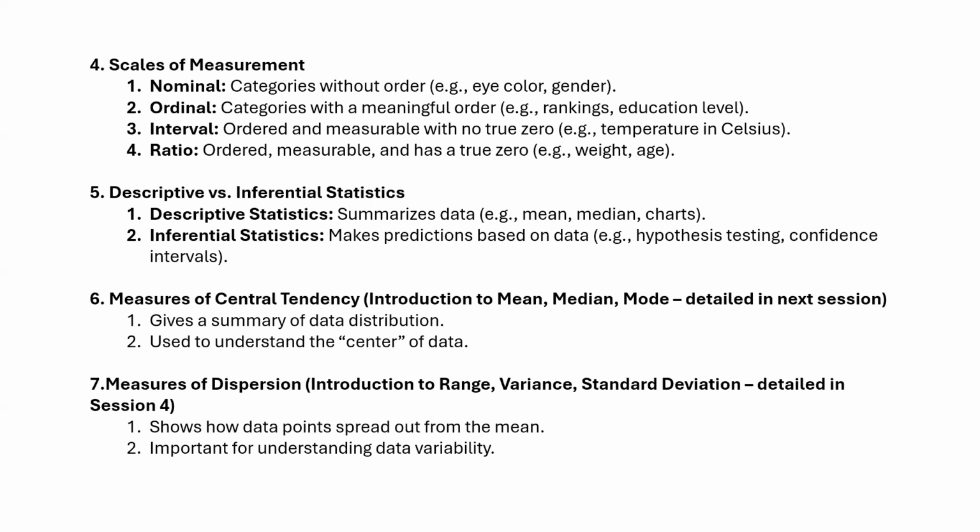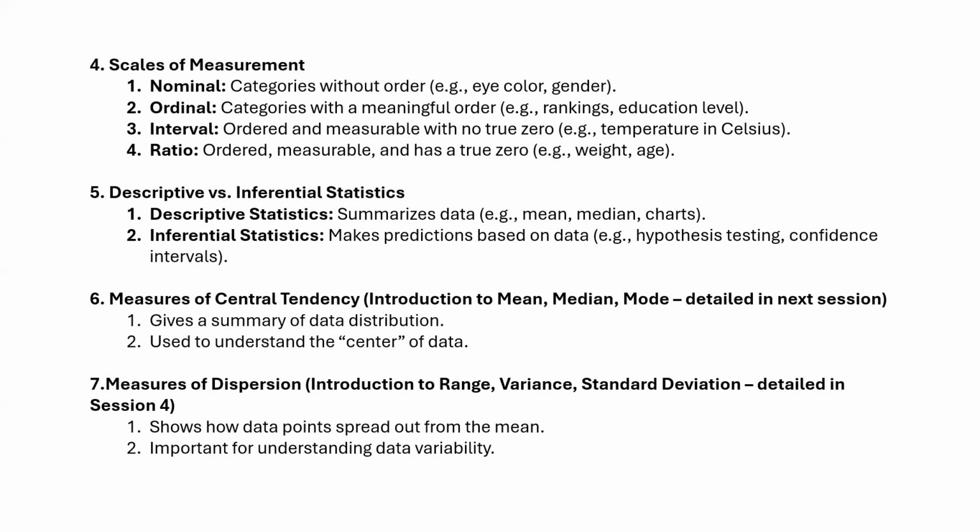So here in the ordinal, we'll be having categories only, but these things will be ordered. Let's say if we talk about rank: first, second, third, fourth. People can say first is better, second is a little bit less good than first rank, maybe based on the marks that he got. Or we can talk about the hotness of chili: hot, hotter, and hottest. These kinds of examples could be there in the ordinal category. So I think we are fine till here. If anyone has any doubt, please let me know.